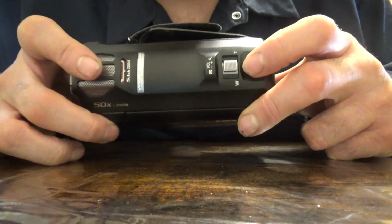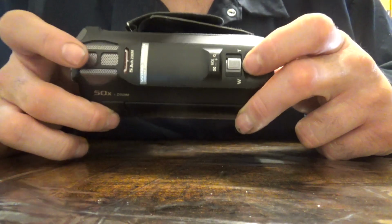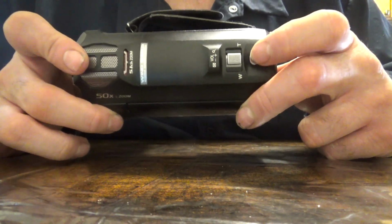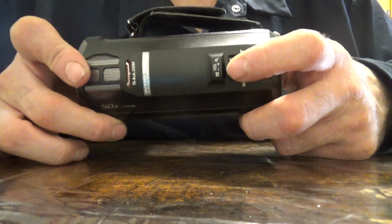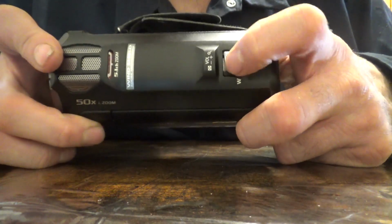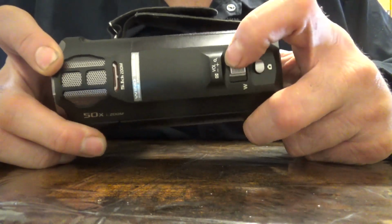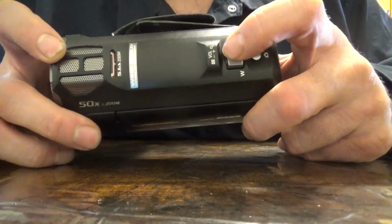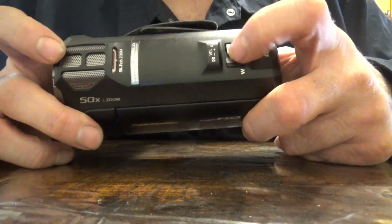This is the photo button, the shutter button, pardon me. You press that. When in photo mode, you'll be able to take your photographs with that by pressing that button, okay? Here is the zoom lever. You can turn that to the T to zoom in on your subject, and push it to the W to zoom out from your subject. W stands for wide angle, the T stands for telephoto, okay?